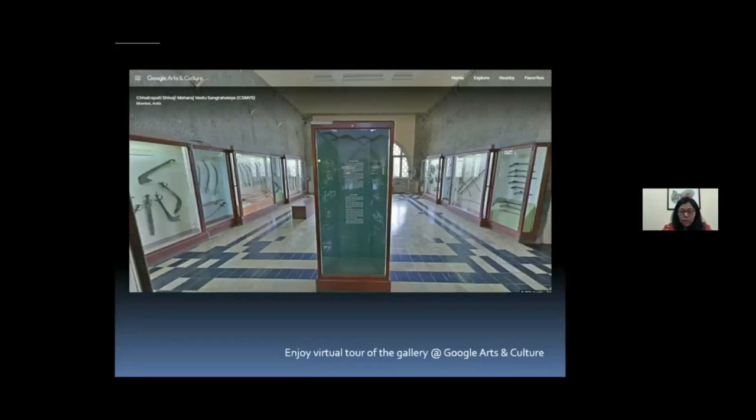However, we are not going to talk about the evolution of arms, but the collection housed in the Chhatrapati Shivaji Maharaj Vastu Sangrahalaya, CSMVS museum. The CSMVS has a small collection of arms and armor that consists of a variety of swords, daggers, shields, helmets, long barrel guns, pistols, and gunpowder flasks. Most of the objects belong to the period of the 17th to 19th century. Part of the collection is displayed on the second floor of the main building of the museum.